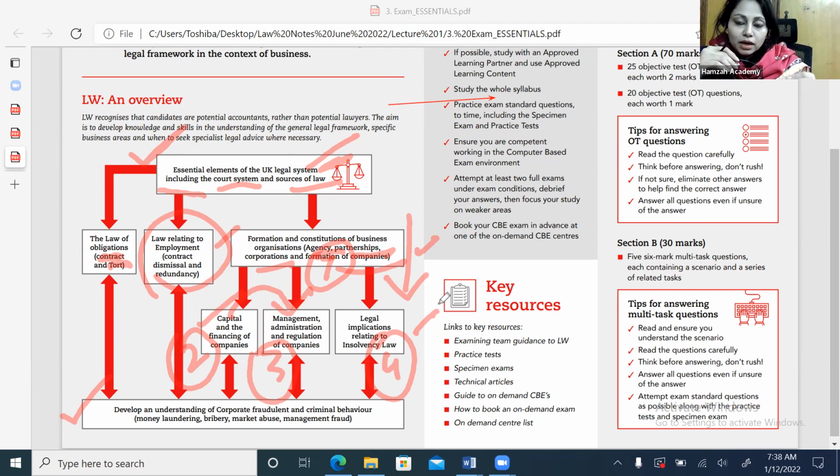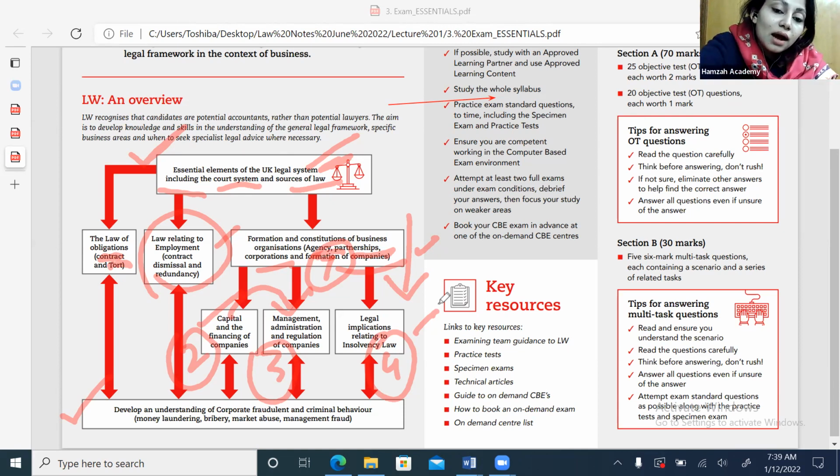I know I'm using very technical terms, but these terms will be explained very briefly in all our classes, right? Insolvency means the assets of the company have decreased and are unable to meet its liability. When the assets of the company are reduced below the liability, we say that the company is unable to meet its obligation. Now the company is unable to pay the salaries, unable to pay the creditors, unable to repay the loans, unable to pay the dividend to the shareholders. These are the liabilities of the company. If a company is unable to meet its liabilities, then we will say these companies are insolvent. So the life of that business will end, right?